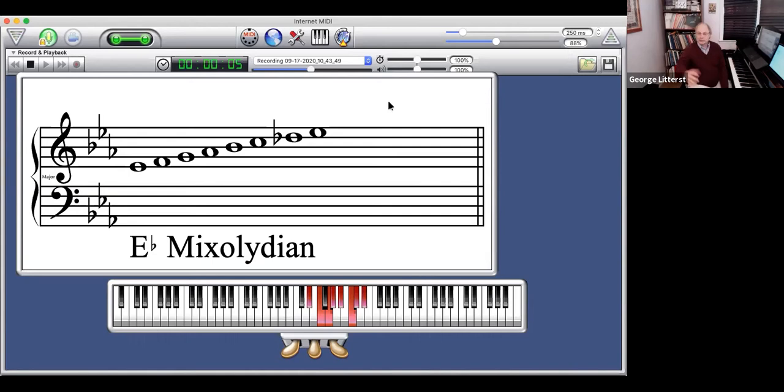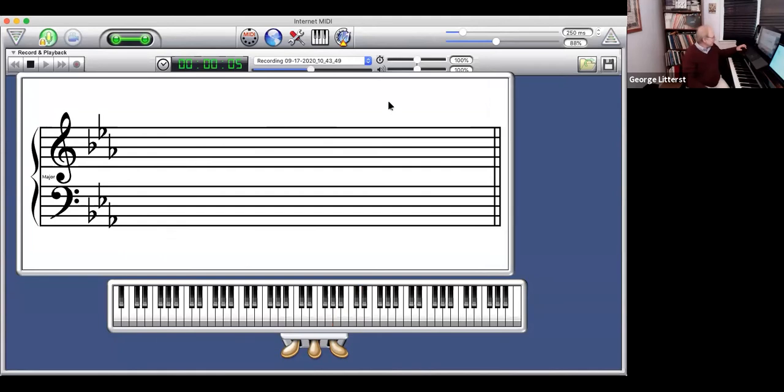That's right. So you've played an E-flat Mixolydian scale. We could, of course, hide the analysis or bring it up as we wish. Now, normally the program is going to show scales low to high. We do have an alternate modality in which we can show melodic shapes.